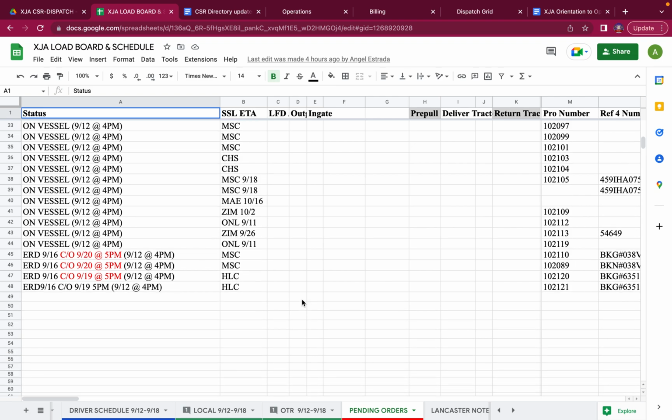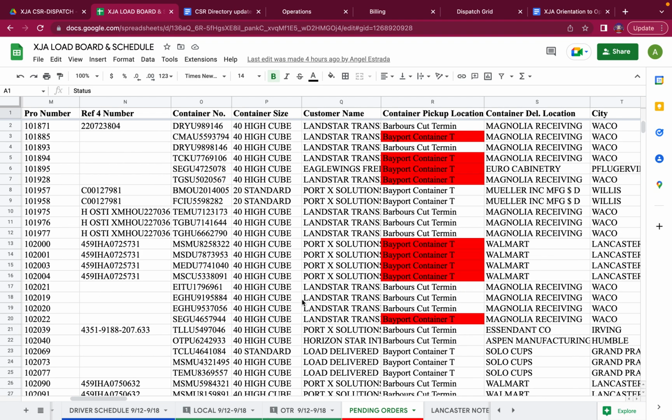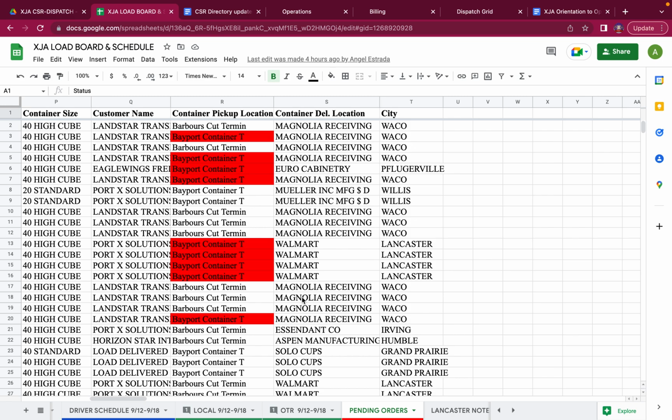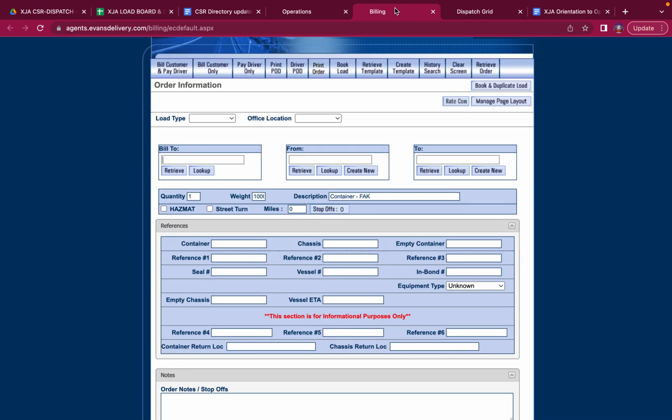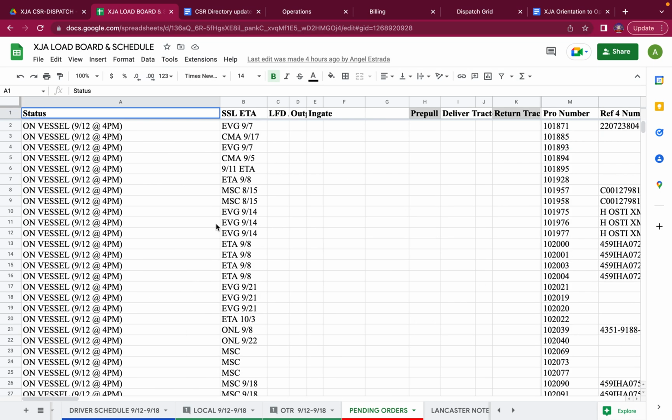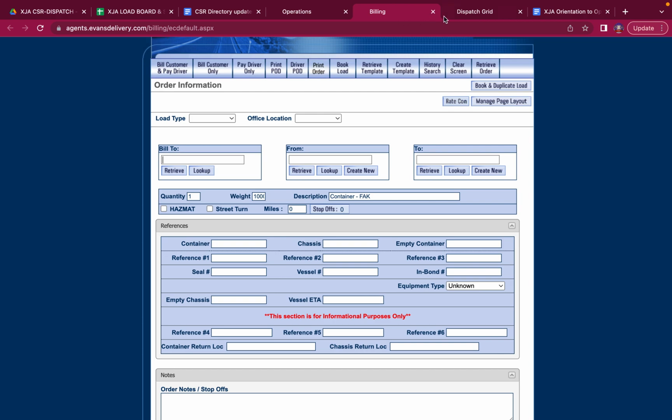Pending. It's the stuff that's in the board or in the portal on the billing side. Customer gives us an order. We transfer all that information into here. And then we take it from here and put it in here. I'll show you about that process in another video. Right now, just navigating, showing you where everything is.